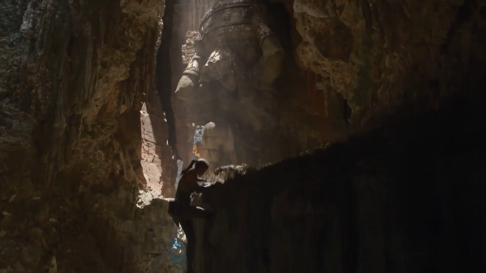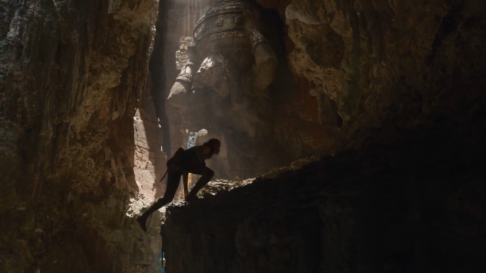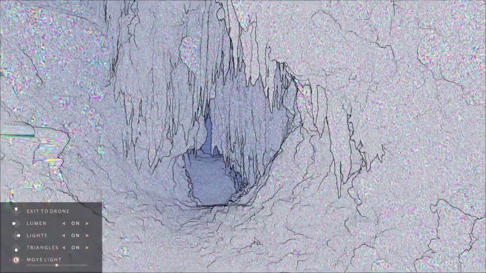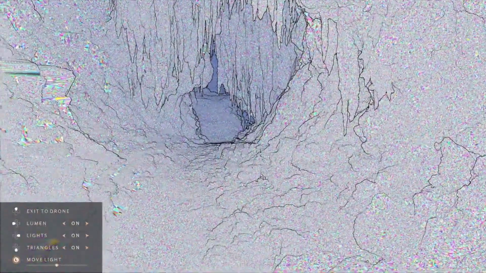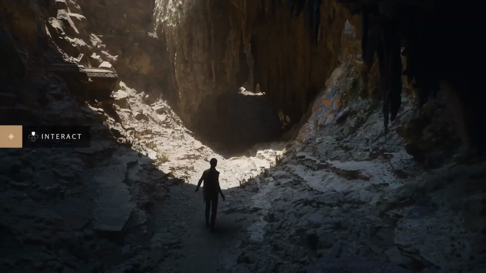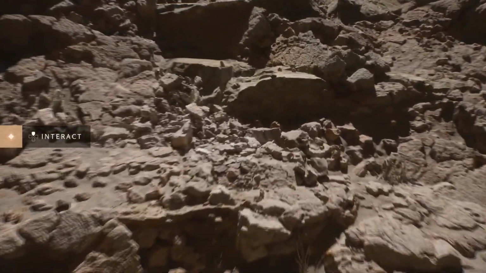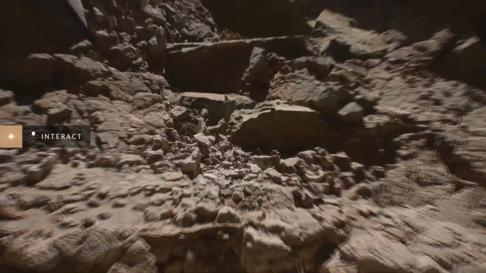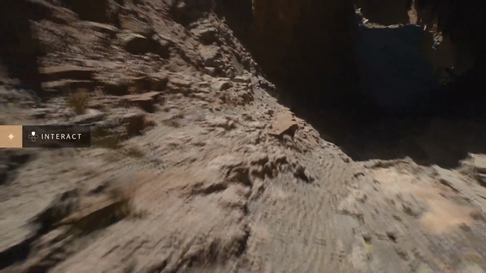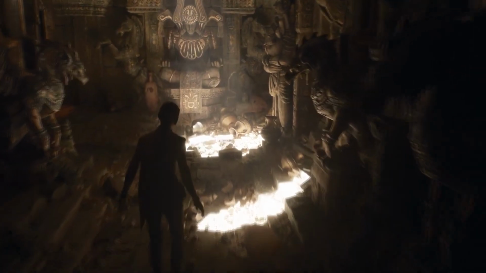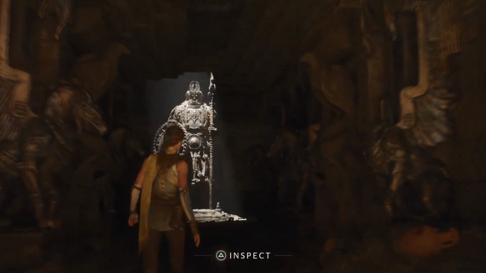So the next feature that they talked about was Nanite, being able to pull your model straight from ZBrush into the engine. If you guys haven't done 3D modeling before, then you should know that the model that you make in ZBrush is typically unusable in your game engine, or in your game in general. That's because you are making a very high poly count model that can't really be rendered efficiently on most game engines. So typically what you have to do is you take your high poly model, make a low poly model, and then you bake the details onto your low poly model.